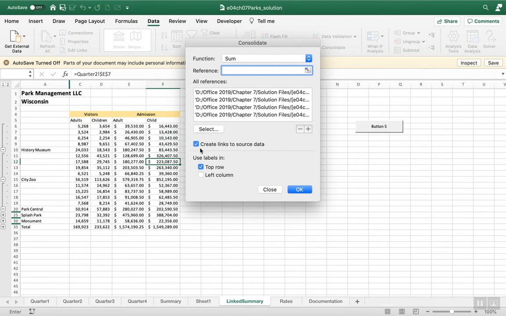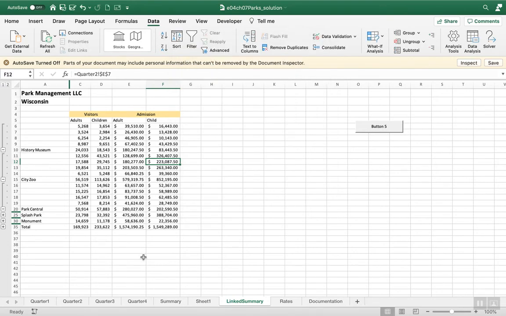And then you want to click create links to the source data, and also use the labels in the row and the column. All right. And then when we close this, it will execute. It will go to those four, execute whatever is in those four formulas, and summarize it all in one worksheet.